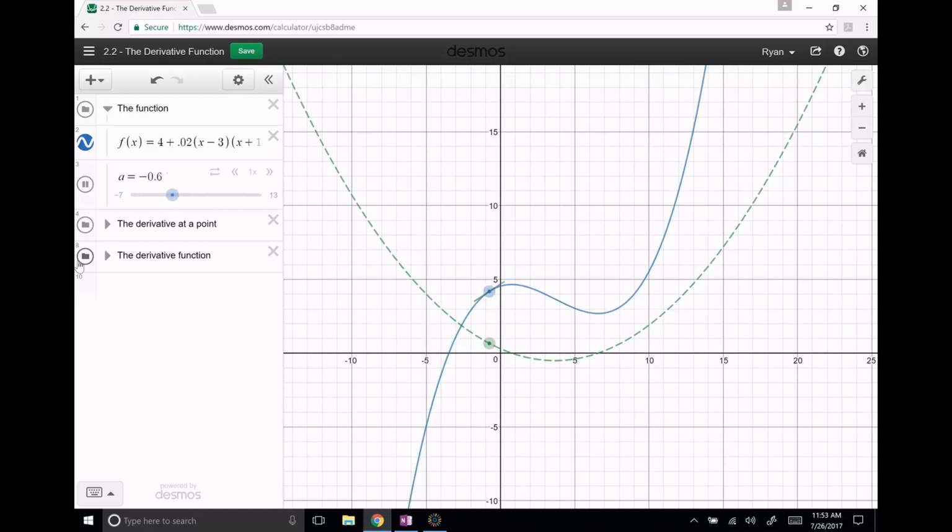Now, on homework, on quizzes, on exams, right, we will not have calculators or computers to help us. But we still want to be able to pull off this same sort of trick. If we have the function, can we sketch the function's derivative? So that is going to be our goal for this video.